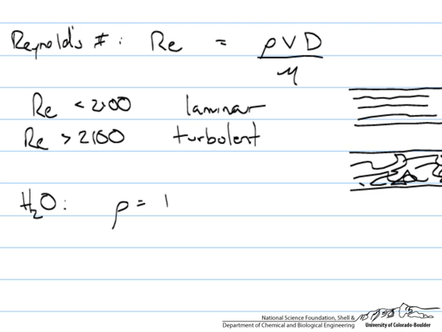But the density of water is going to be in this case 1 g per cm³. Let's say that the velocity is 100 cm per second, so moving fairly fast. The diameter of the pipe that we are going to look at, let's go ahead and say that it is a meter wide, so fairly large.